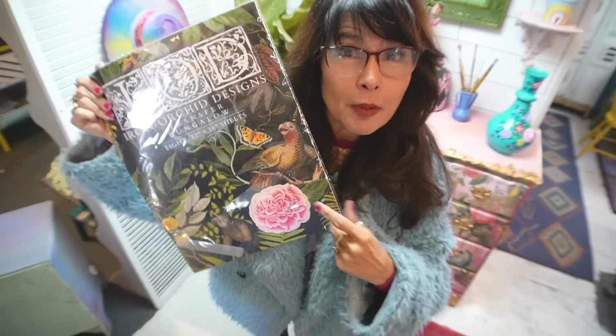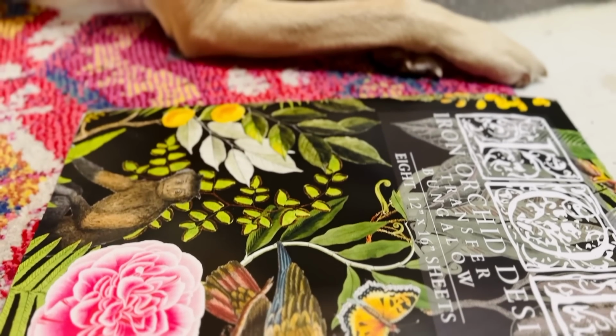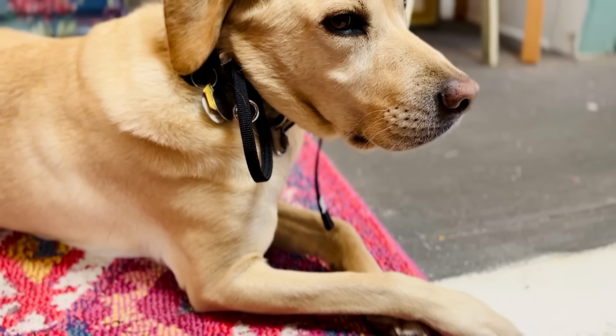Today, I am going to talk about this new transfer from IOD. It is called Bungalow. I think it should be called Jungle Fever because it's wild. There's tigers on it. I love it because I was a wild child.